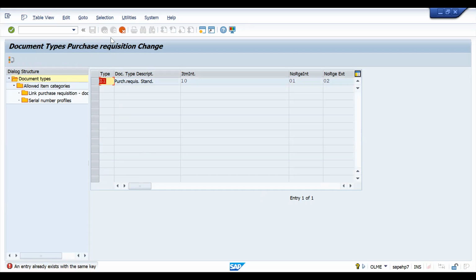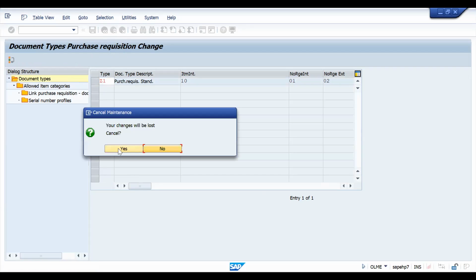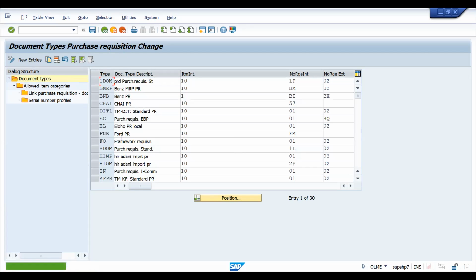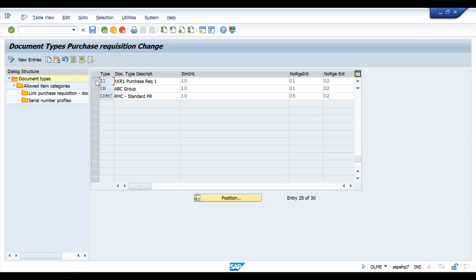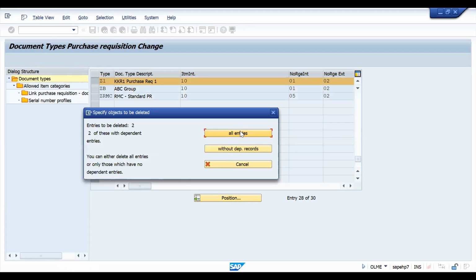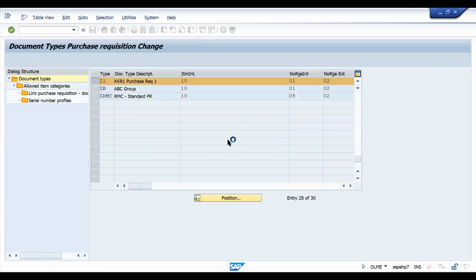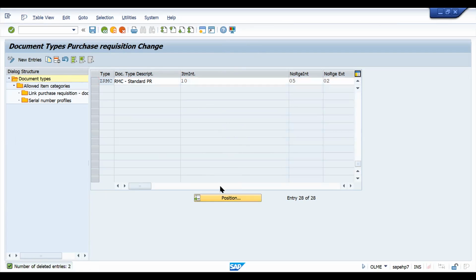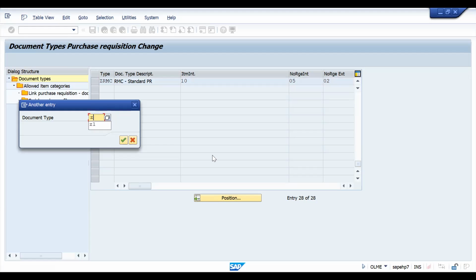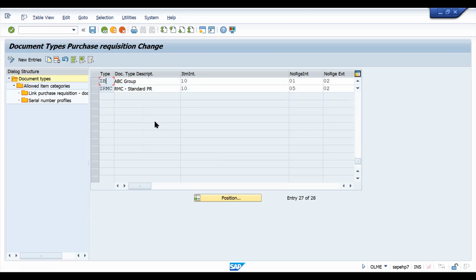It already exists, so I will delete it and create Z1. Because whatever I showed in that system, I will create the same thing. Z2: one is for material, another one is for this.